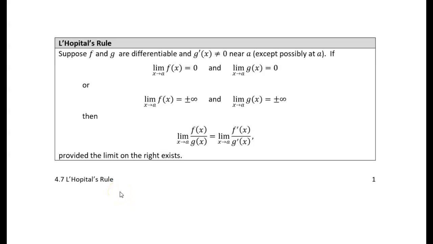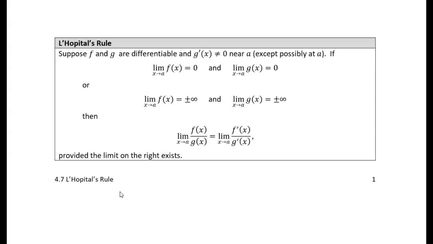Okay, so we saw in that first example that we could evaluate the limit of a rational function by looking at the tangent line approximations for the numerator and denominator and then taking the ratio of those tangent line approximations. And when we did that, we saw that effectively what we're evaluating is the ratio of the derivatives of the function at the point that we're trying to find the limit at. So that gives you a taste of where L'Hopital's rule is coming from.